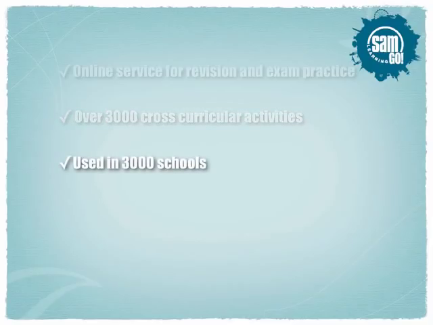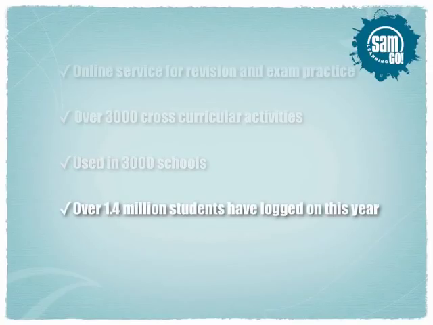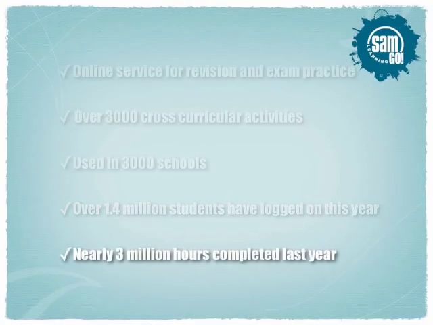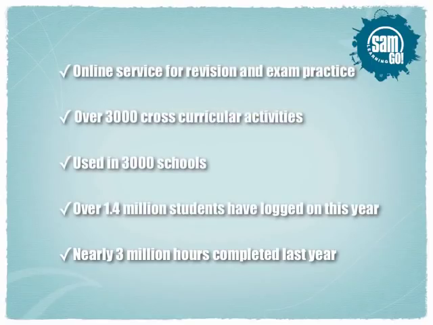SAM Learning is used in over 3,000 primary and secondary schools throughout England, and with over 1.4 million students logging in this year and completing an amazing 3 million hours last year, there's a lot of data, a lot of numbers that we can draw down and prove independently how successful SAM Learning is, if used, at raising attainment or getting you those better GCSE results.